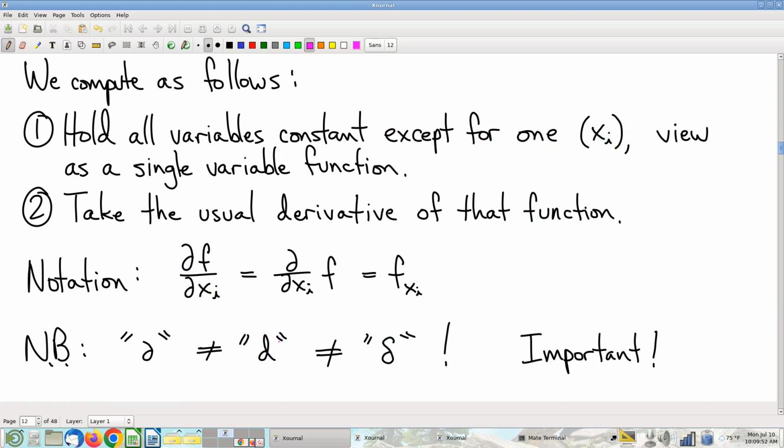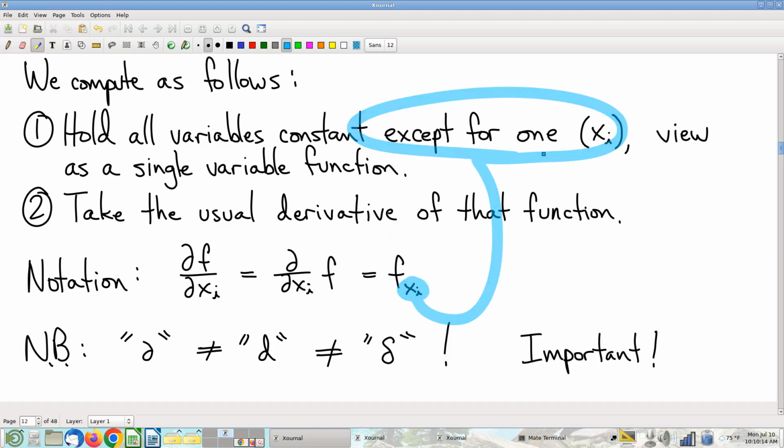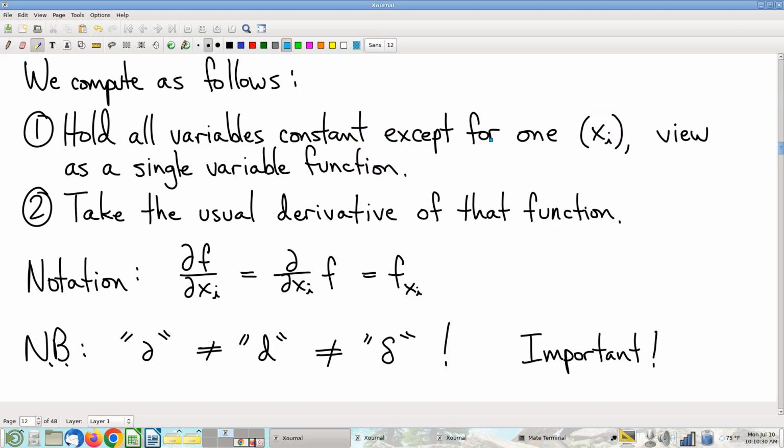Alrighty. Now there's another notation that you can use in the same way that this is kind of like Leibniz notation of single variable derivatives. This is vaguely like the Newtonian prime notation. The only big difference is there's a bunch of different variables that I could hold constant or not hold constant, so you have to indicate. You can't just say f prime. That doesn't tell you what is the variable that you're treating as a variable. So we use a subscript instead of a prime. But it's fairly similar to the Newton notation. Is everybody with me?